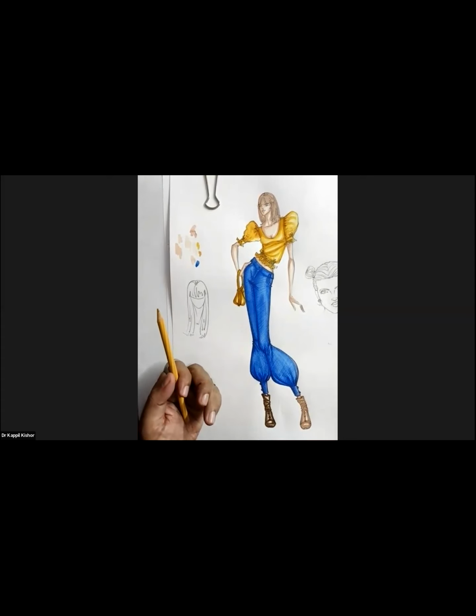So this way you have to complete. See, without finishing, with the basic watercolors, and with finishing, you can see the difference.